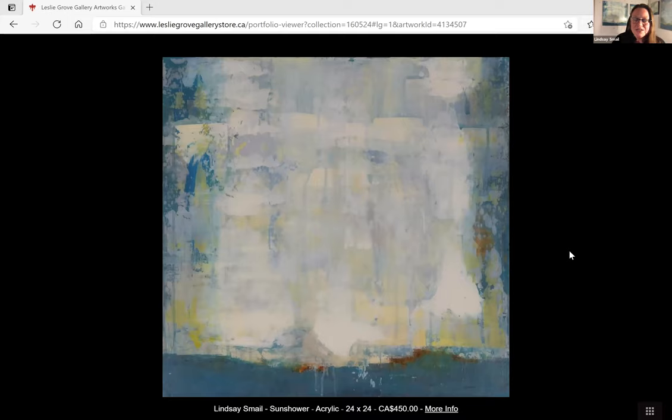It started out as a conventional landscape and I was quite dissatisfied. Then I ended up getting out putty knives and dragging paint up to get that mist. I was pleased with how that turned out, and then there are little detonation points of where the light's hitting the water. It's lovely — very cool.